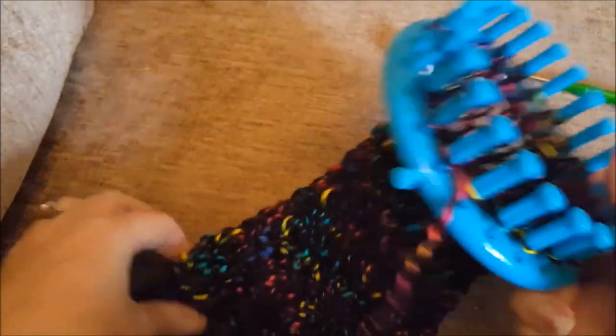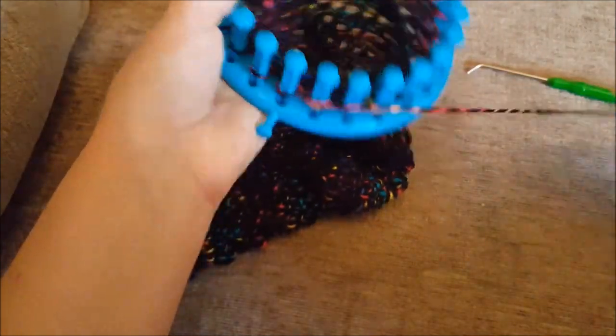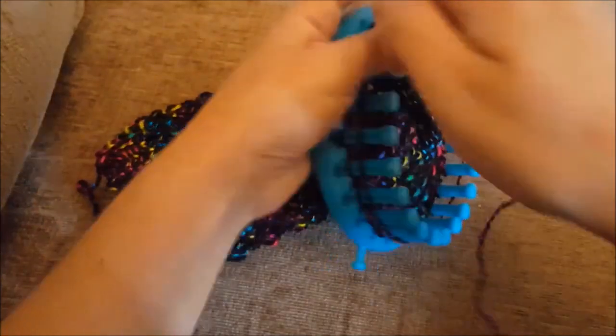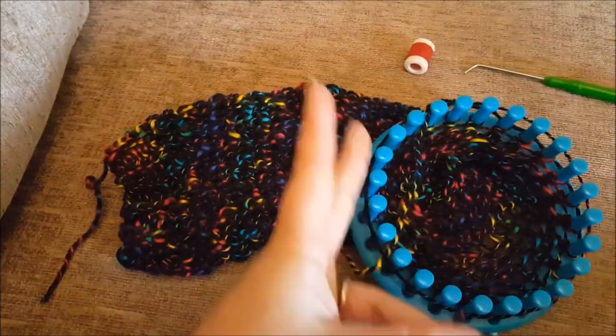Okay, so we've done our five rows in a standard A-wrap and now it's time to get this thing off the loom and finish making it up. So I'm just going to run my yarn all the way around a couple of times just to make sure I've got enough working length on it, just to get a mark of where to cut it. There we go.